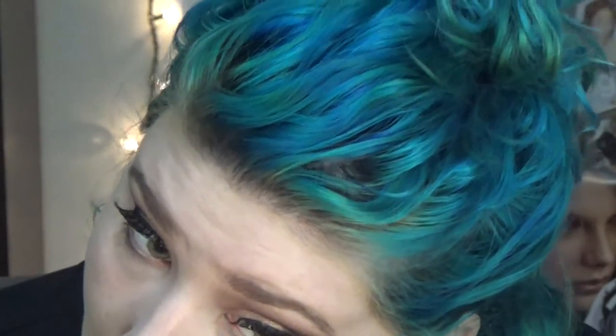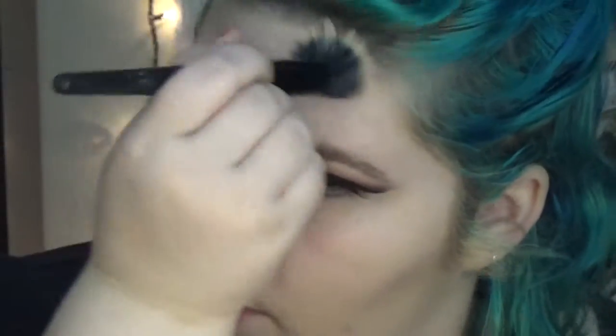The foundation I used today was the Makeup Forever HD. I'm just setting the under eye with my translucent powder and dusting RCMA translucent powder all over my face. Now I'm going back into that contour color because I probably buffed a lot of it away, just sharpening up that contour. Liliana doesn't really have any bronziness to her skin so I didn't add a bronzer — I just contoured and sharpened up my features because her face is a lot more angular than mine.